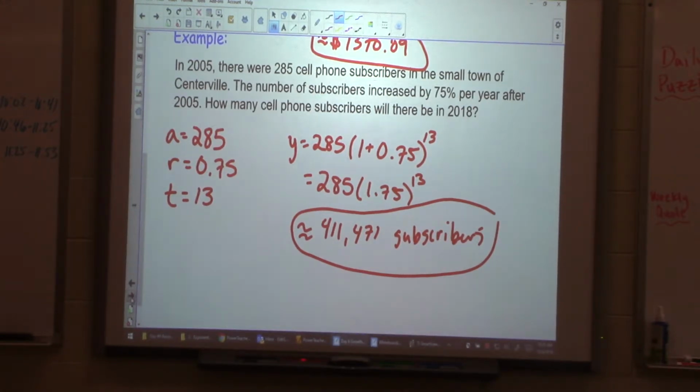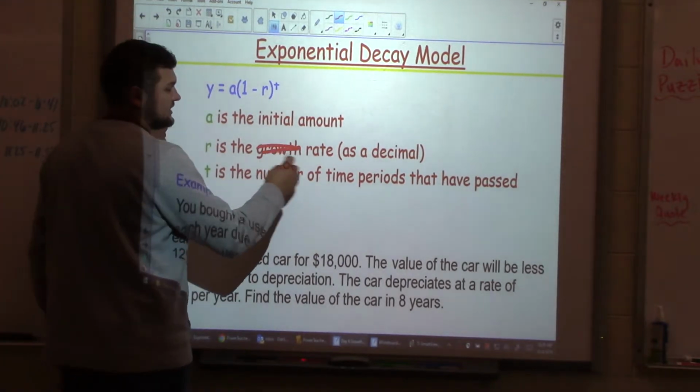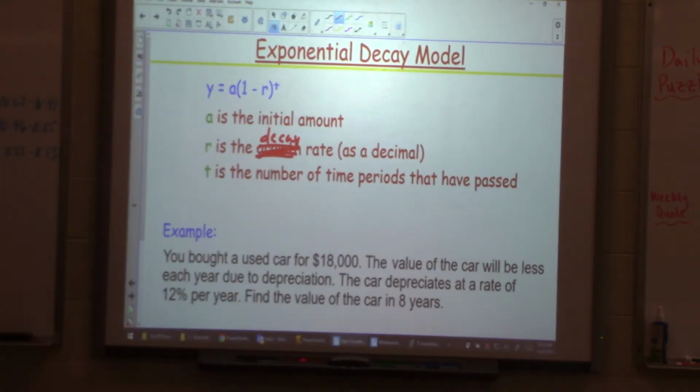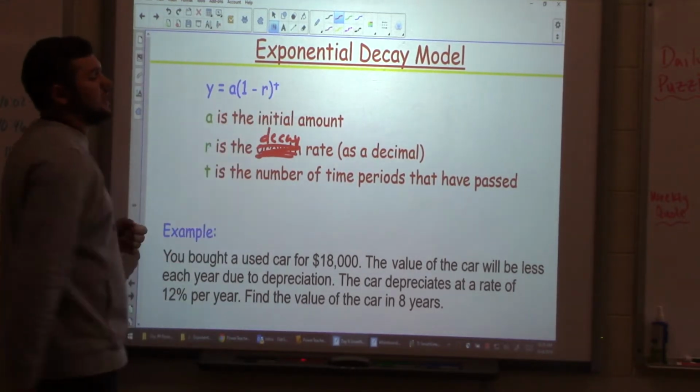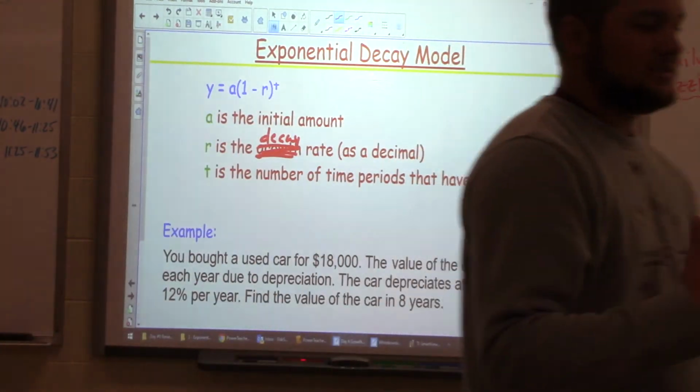Alright, hey, growth rate, we added the rate. If we're going to do decay rate, what are you going to do with our rate? Subtract it. So it's the same exact formula, except instead of plus r, it's now minus r, because r is our decay rate. So A is still your initial amount, however much you're starting with. But now r is the decay rate, so we're subtracting that off, and it's to the t power, the number of time periods that have passed. So it's almost the same formula, except now because it's decay, because we're decreasing, we're subtracting that rate.